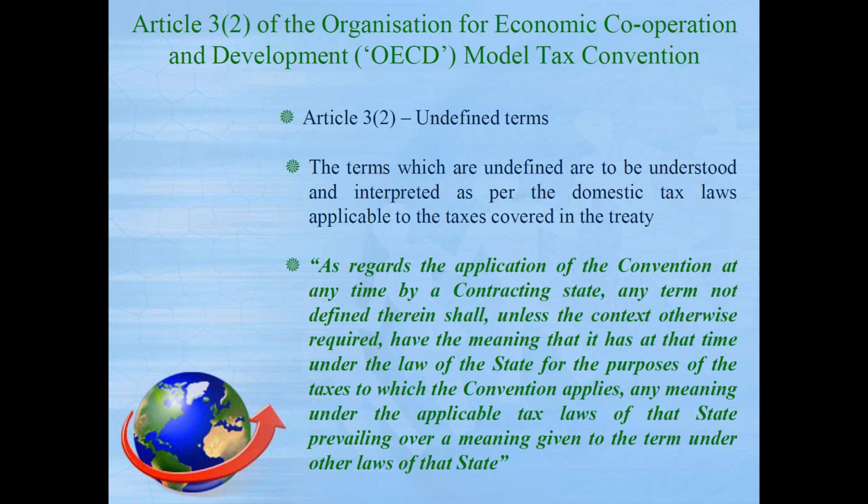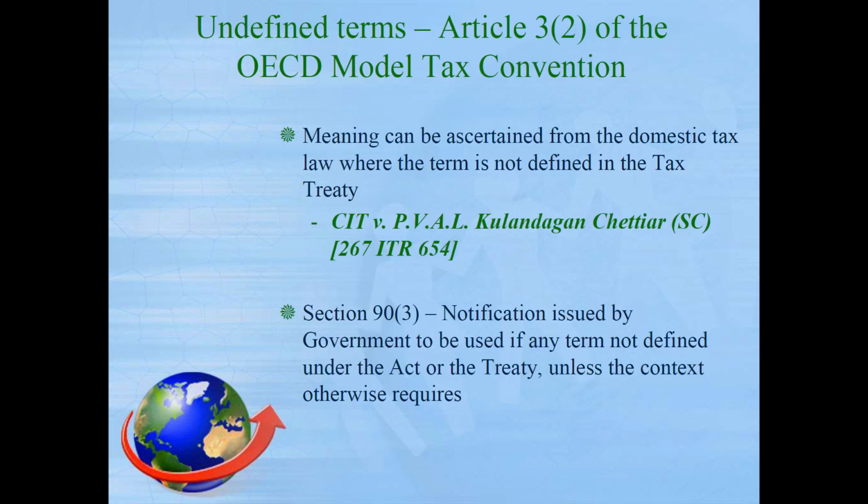if there are some undefined terms in the tax treaty, then those meanings can be derived, we can take recourse to the domestic tax law of that country applicable to the taxes covered in the treaty, and we can take meaning from the domestic tax law. In this regard, a few case laws and case studies also state that meaning can be ascertained from domestic tax law when the term is not defined in the tax treaty.